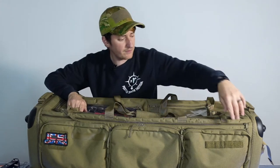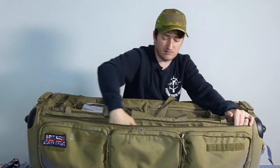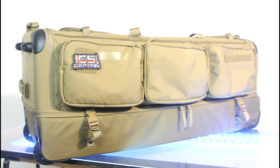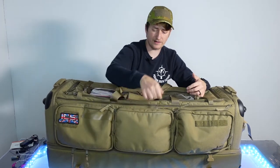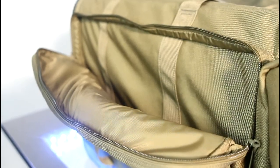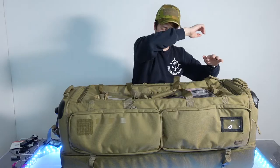Starting from the side closer to the camera, you have a large compartment that runs the full length of the bag — about wrist deep. You might be able to fit a shotgun or a really short rifle in there, but probably not an AR. In front of that are three standard pouches, each of which can hold ten full-sized AR 30-round magazines — tested and confirmed. The interior is padded on the outside and mostly water resistant. On the other side are two larger pouches with the same setup, just slightly bigger.